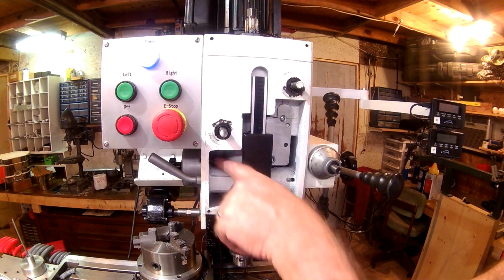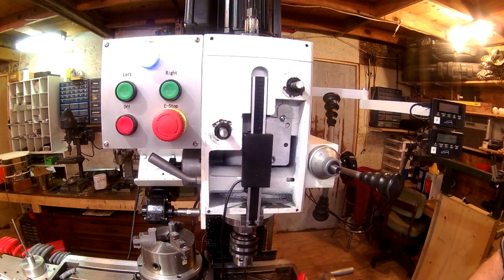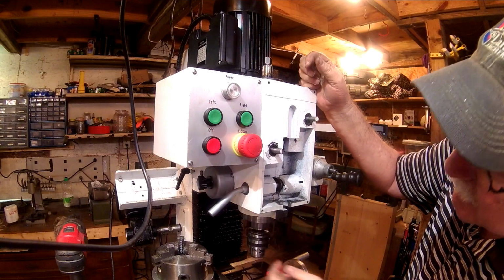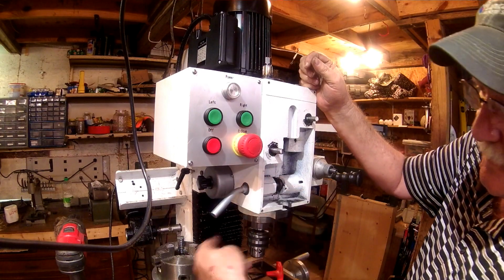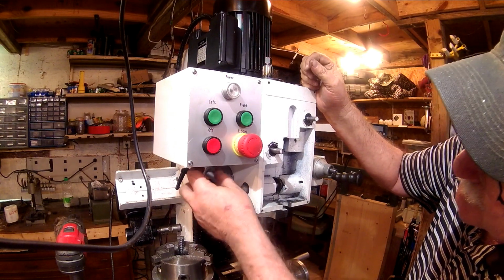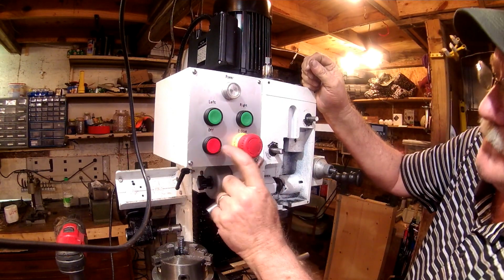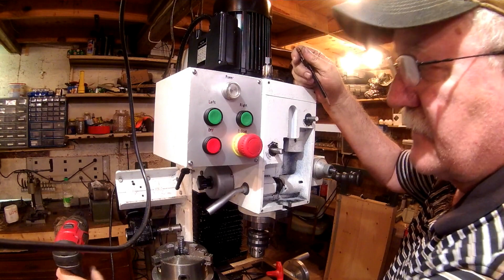So now the next thing I need to do is drill a hole over here so that I can run the lead wire out, and then we'll start working on the faceplate. As I said earlier, I want to get this hole for the cord to come out of as unobtrusive as possible. I want it to come out this side again because the cords to my other DROs are on this side of the mill, but I don't want it down here where I'm going to get my fingers caught on it when I'm tightening the quill and whatever. So I really like to have it up in here. But of course, you lay your hole out all you want to, but if you can't get your drill in there, it's not of any benefit.